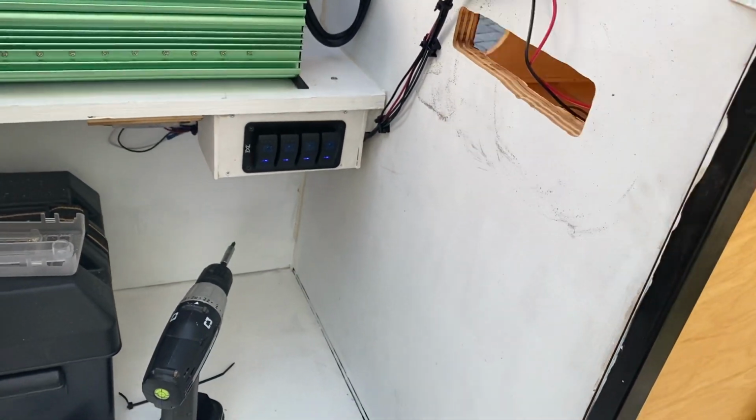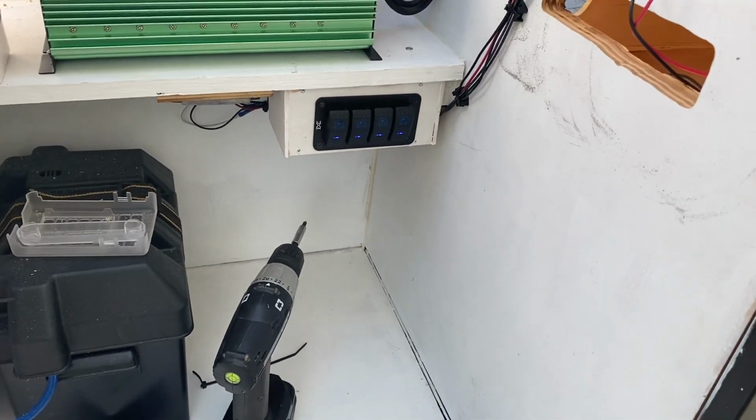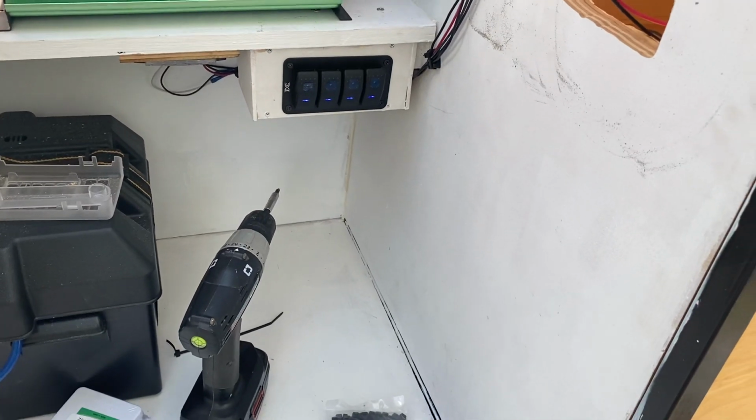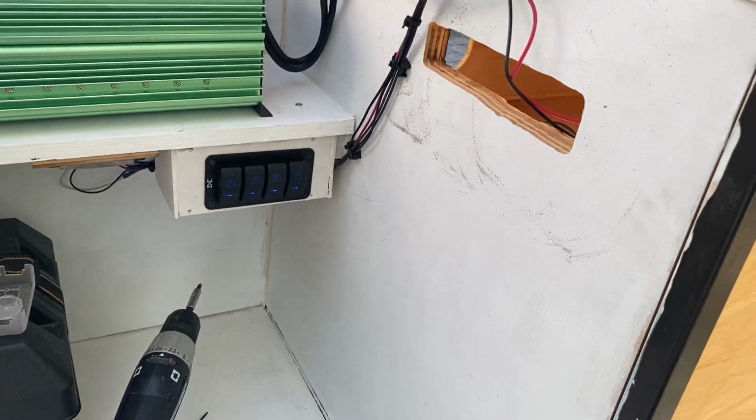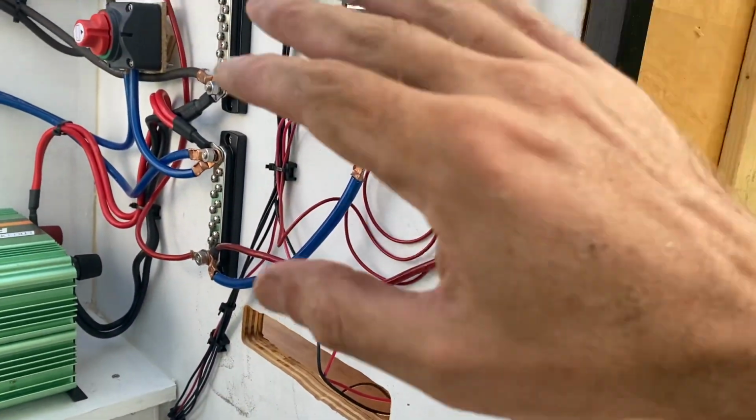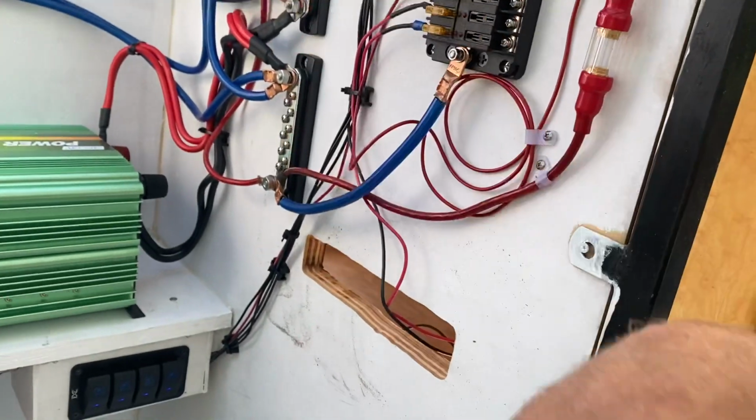This switch is inside the cabin. You have to physically go outside and turn it off, so that way it's always running and never has a chance of that. So it's fine. I have to put all the covers on, but just kind of tightened everything up.